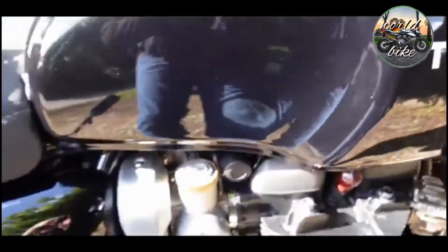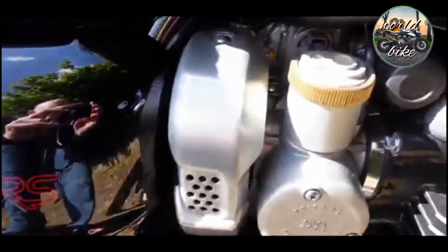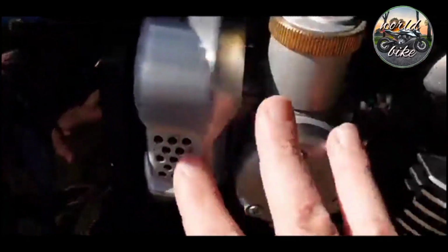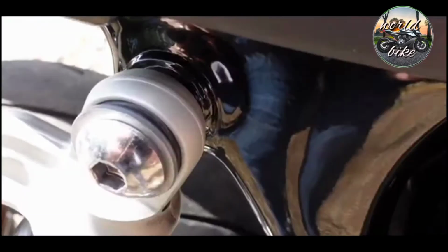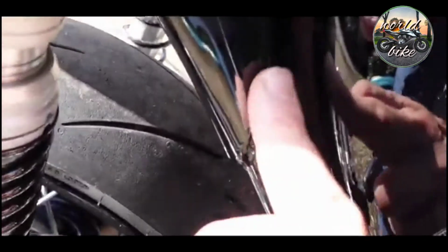The finish of the whole bike is fantastic. You know, there's nothing on it where you think, oh, that looks a bit cheap and nasty. There's nothing on it like that. Even the powder coating finish on the frame is beautiful. You know, the welds on the frame are all good.